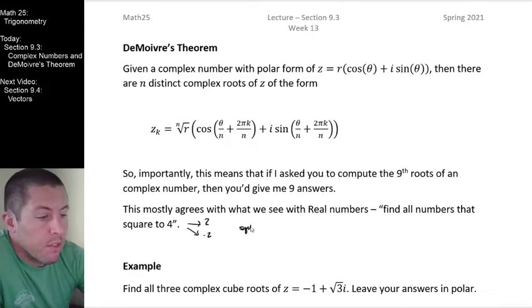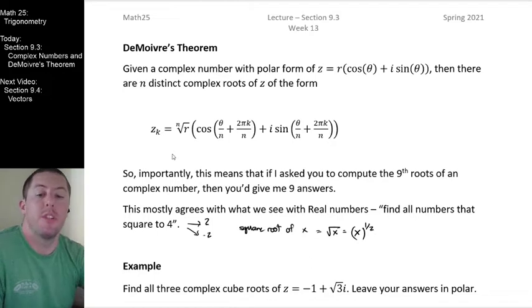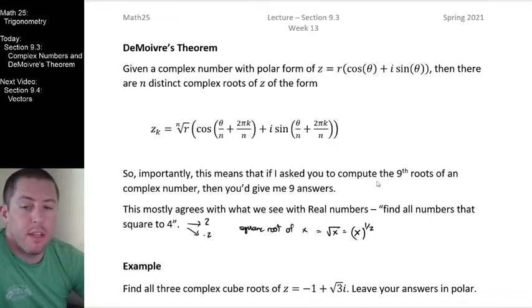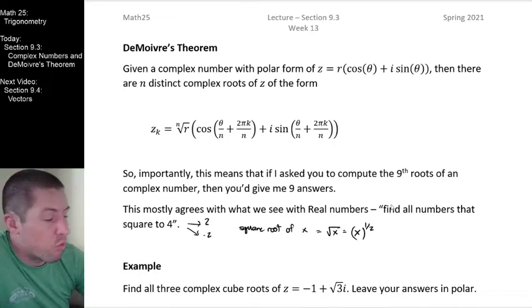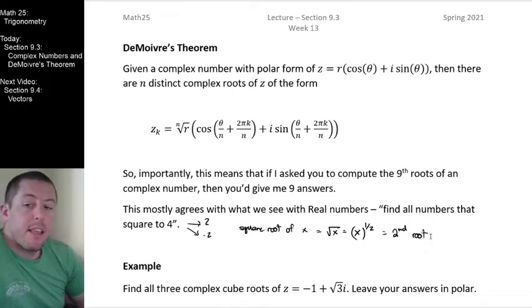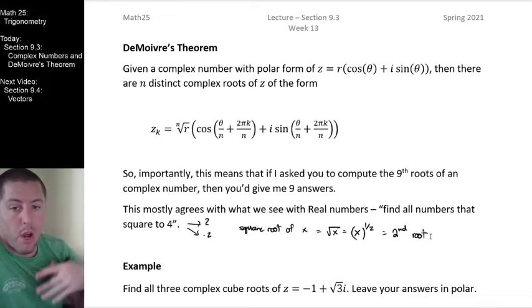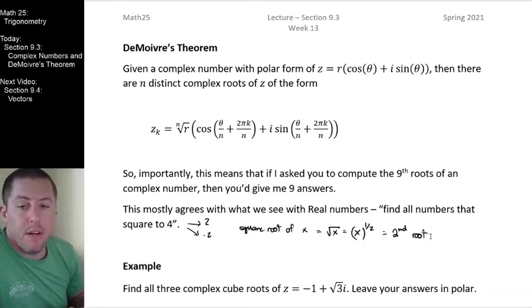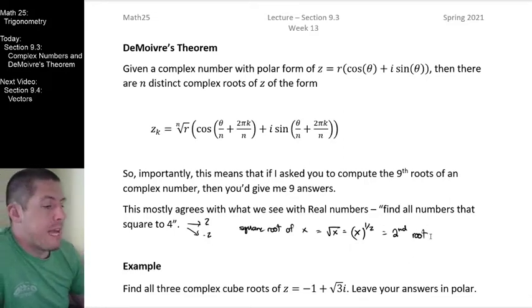And a square root of x is the same thing as x to the 1/2 power. So we should notice here that there were 2 solutions associated with the fact that we took a second root. Now the issue is that this breaks down with real numbers when we go to higher and higher roots. It's not like there are 3 different numbers that are the cube root of 8 or something like that, but we'll see with complex numbers that is going to be the case.